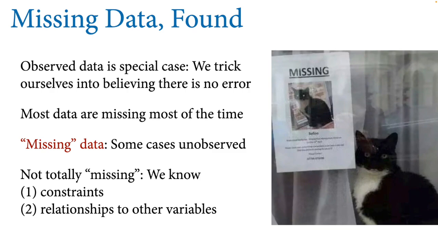In either case, missing data are not really missing when you have a generative model. Because just like in the measurement error case, we do know something about them because there are implications that come from the generative model for cases we have not observed. We know, for example, the constraints on the variable because we know something about the nature of the variable. So assume we were studying human height. You hadn't measured a particular individual's height, but you know that it's positive. That's a constraint. You also know something about the valid ranges. It's not going to be 7 meters. The other thing you often know about missing cases are their relationships to other variables, and you know these things through the causal model. And those implications through probabilistic modeling can be very powerful and help you make use of the available measured data when otherwise people just tend to throw it away.